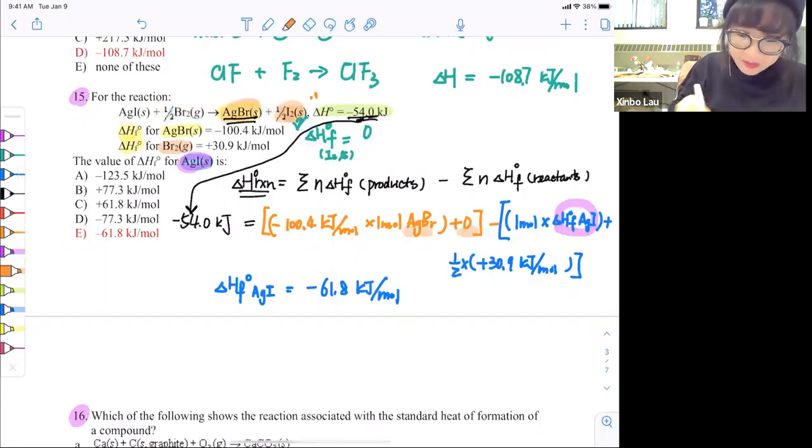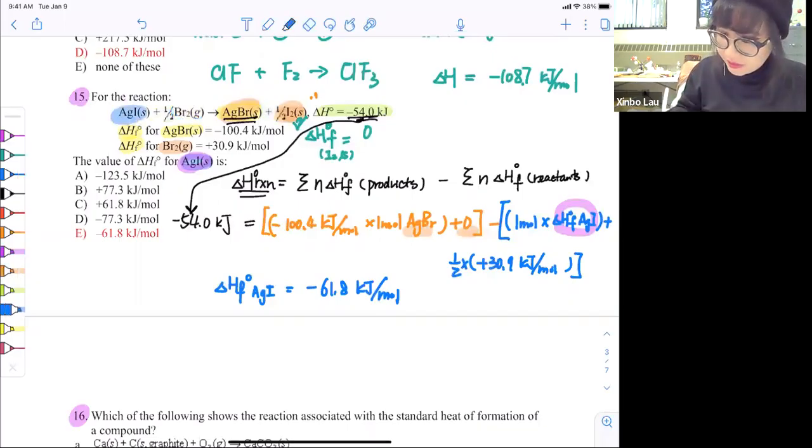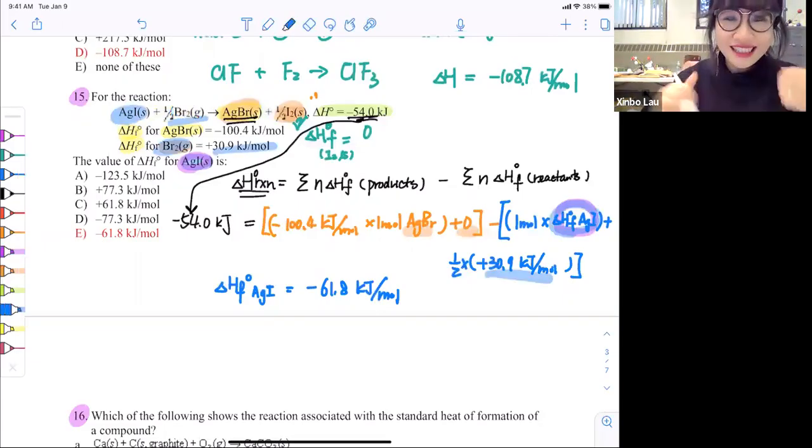That's 0. Why the top up? Reactants. Let's use blue. Reactants, that's what we're looking for. And the other reactants, we have the value from here. Yep. Okay, so that's all good. Then you solve for it, and you are able to get to the answer E as electron.